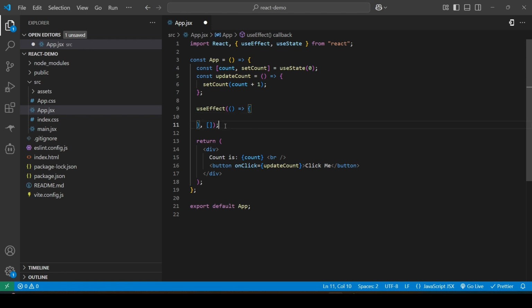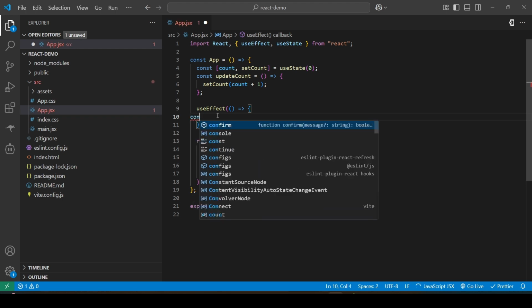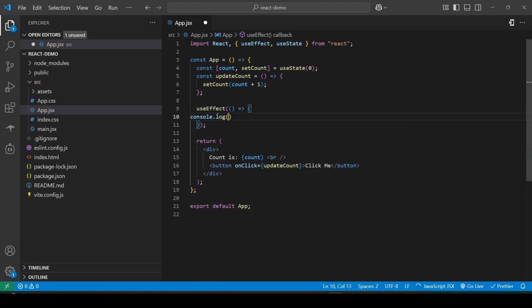In this case, see, this is a simple use effect hook. Okay, first case is when we do not specify any dependencies over here. We can remove this particular parameter, and let me write console.log, then inside use effect.